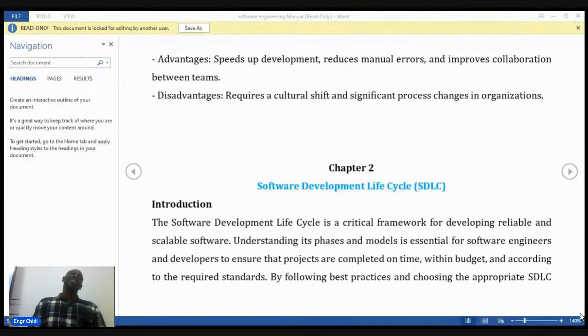In my exam, even in my major test, I'm going to ask you to mention the document that is produced at each stage. As you are giving me the stages, you are giving me the name of the document that is produced. So, at this level of information gathering, a document is produced, and the name of that document is Software Requirement Specification Document. Because at this point, you have gathered all the information you need, both the functional and the non-functional requirements. You've gathered all of them. You now document it, put it in a document and keep it.